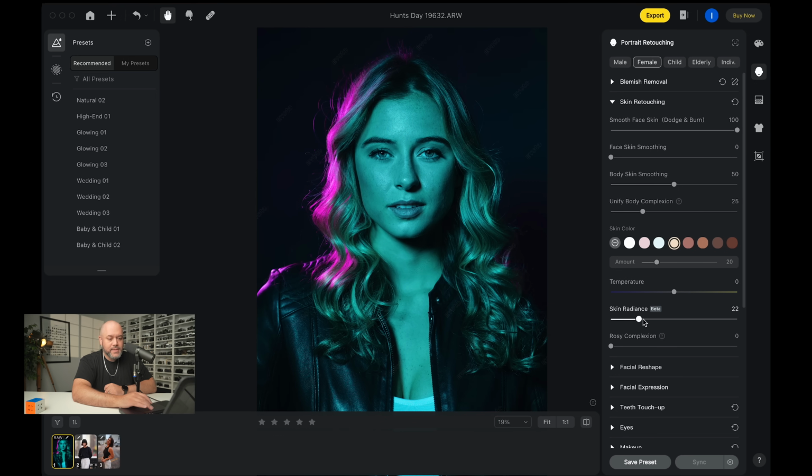That skin radiance slider, again, we'll bring it up all the way, and you'll see that at 100, it's too much. We're losing the effect of the light, but let's bring it down a little bit, maybe to something like a 20. Actually, it looks pretty good. It's not changing the color too much, which is great. And again, if you wanted to change that, we can make adjustments to the skin tones.